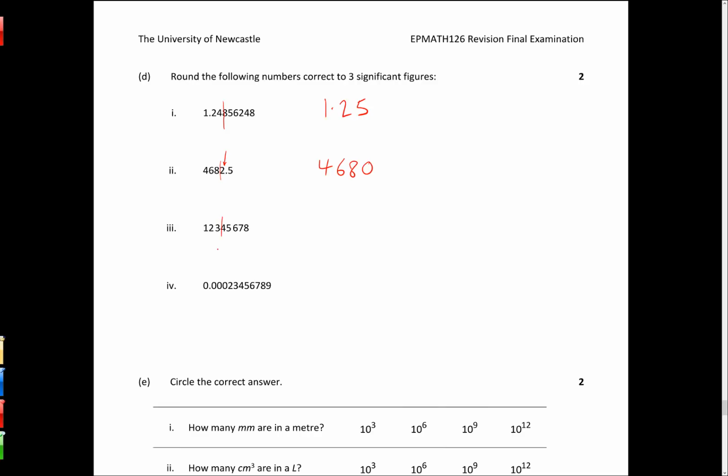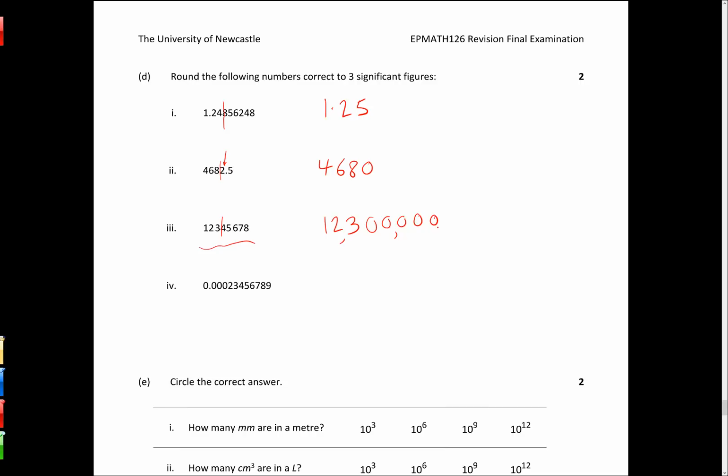Should I leave the 3 alone or take it up? Well, it's only followed by 4, so I'd leave it alone. And again, these whole numbers that I've just gotten rid of, 1, 2, 3, 4, 5, 1, 2, 3, 4, 5. I know it's an old way to write things with the commas, but you can see my answer is still 12.3 million, still close to the initial question. But yeah, it's only given 3 significant figures. Not 3 figures in total, 3 significant figures.